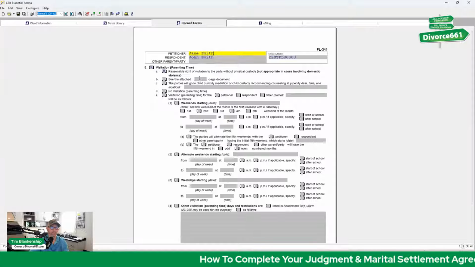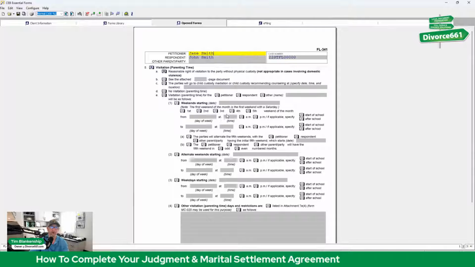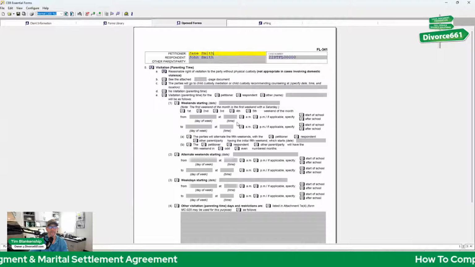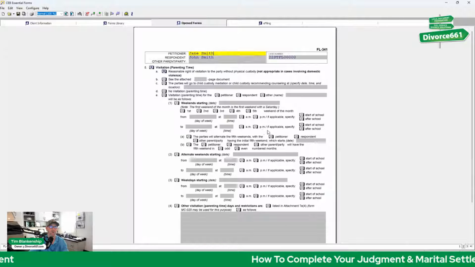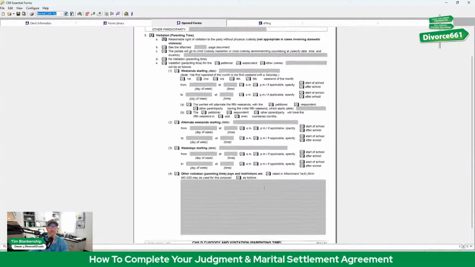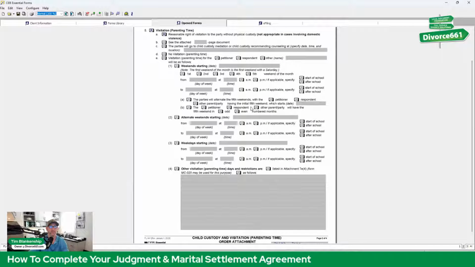You don't have to have a parenting plan. Just because these boxes are here, you can fill them out. Doesn't make it wrong. But 99% of the time, our clients aren't electing to do this because they're amicable enough to figure out when they want to have their children and timeshare on their own. It leaves you some more flexibility, and you don't have to do these. So that's what I just want to convey. None of this is required.